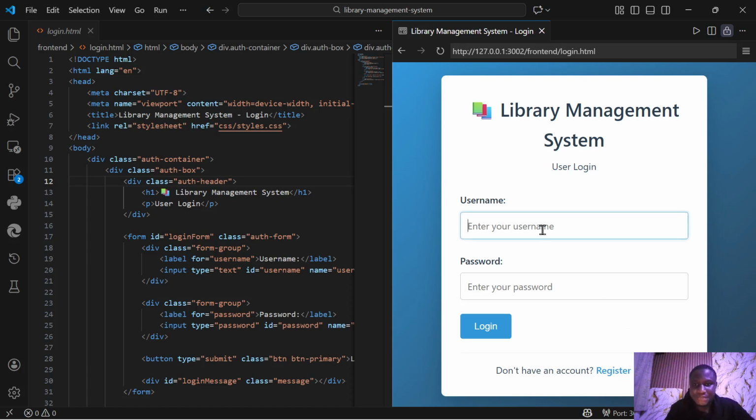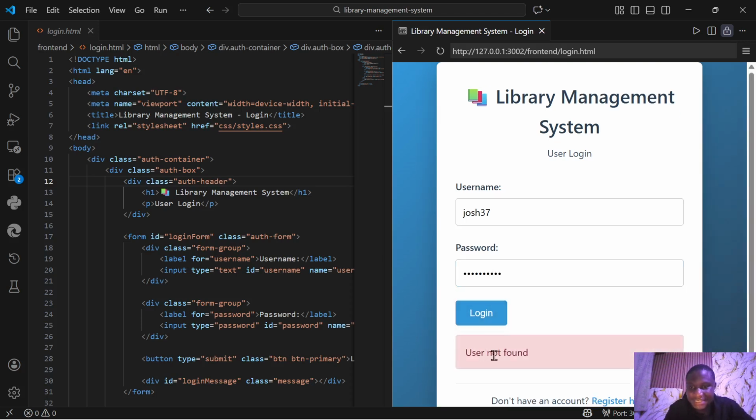So now we have to enter our username and then our password. The username actually is Josh34, but I'm going to do Josh37, with the same password. If I click on login, it says user not found.